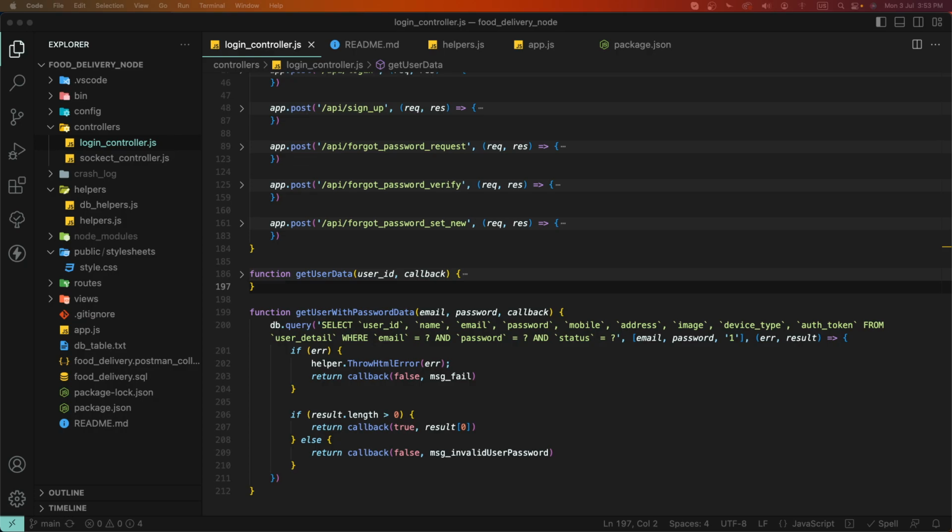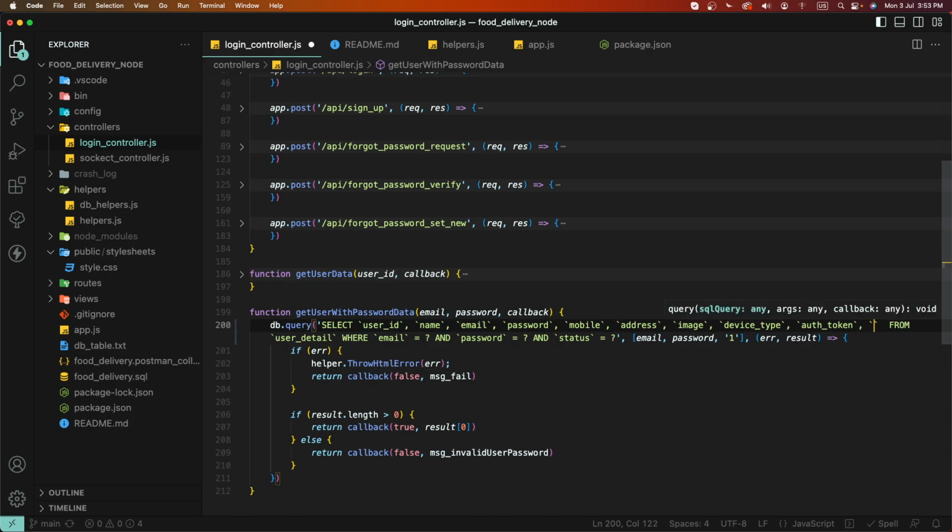Today we need to see the Food Delivery Backend API that we need to develop, and we need to develop the admin side API only today. Let's first fix one column modification inside the user details. We need to add the user type. We need to first get the user type and set it here.